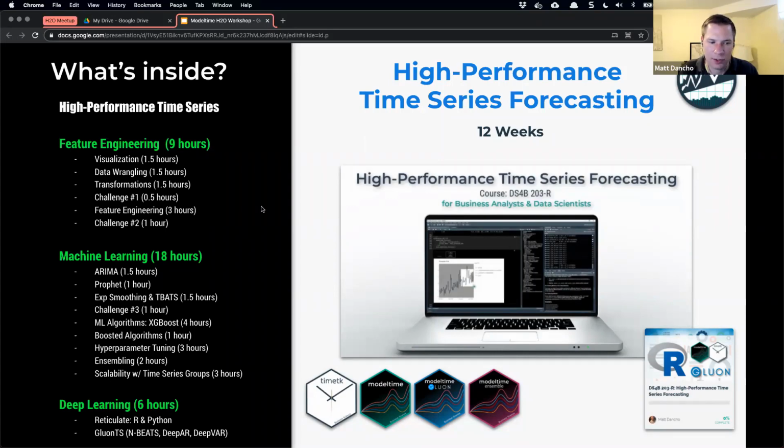Basically what it teaches you is time series analysis from the ground up, with a focus on building the high performance time series systems that we just talked about. You saw it here today when I forecasted with machine learning. We got great results with H2O. Once you learn the system, you can apply it to all these time series problems. So the only challenge is you just got to buckle down and learn it.